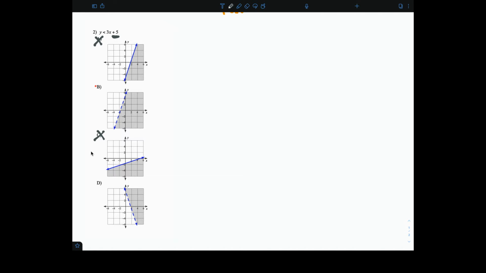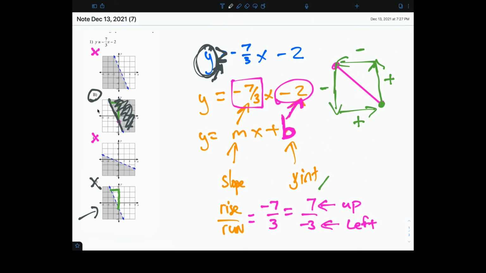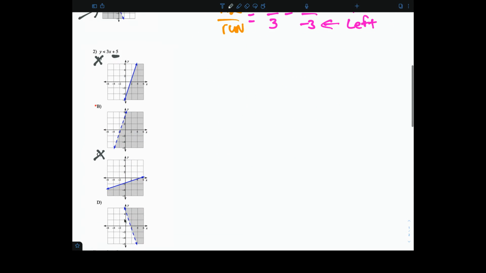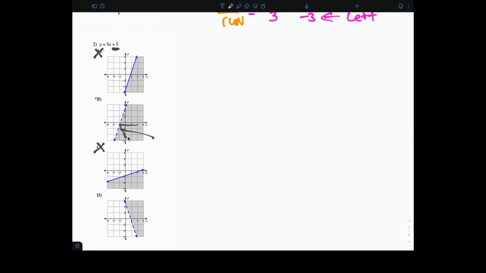Okay? So when I look at this and I know the answer is either B or D, the next thing that I'm going to concern myself with is the slope. I'm going to piggyback off what we saw last time, which is one line is solid and the other was dashed. But we notice here that both lines are dashed, so that's not going to help me. When I think about slope, we see that 3 is positive, and that becomes the thing I'm paying attention to because I notice that the slopes are different.